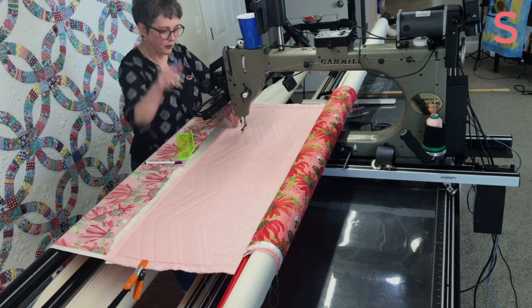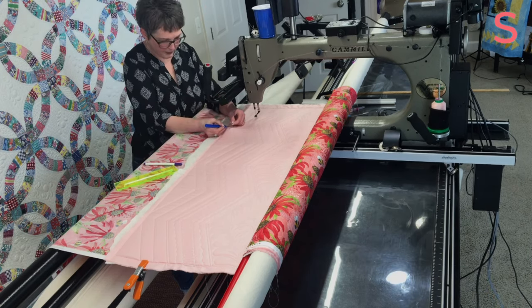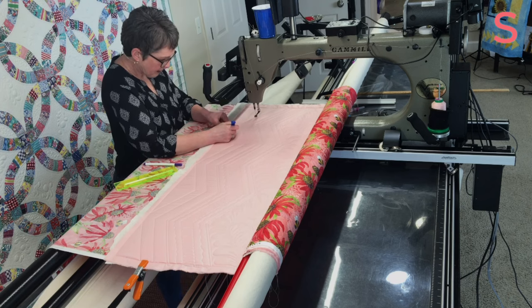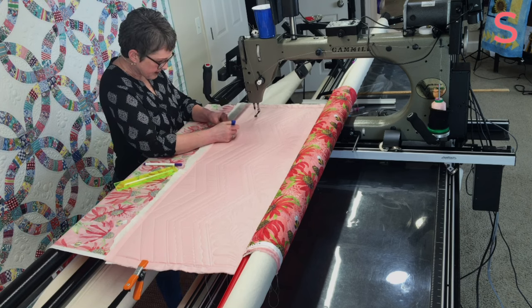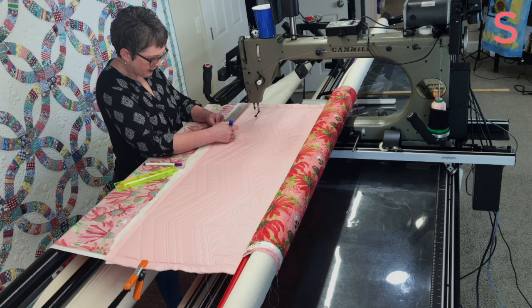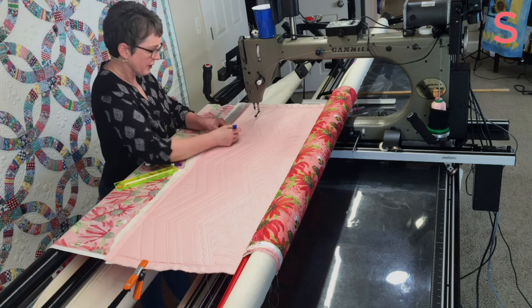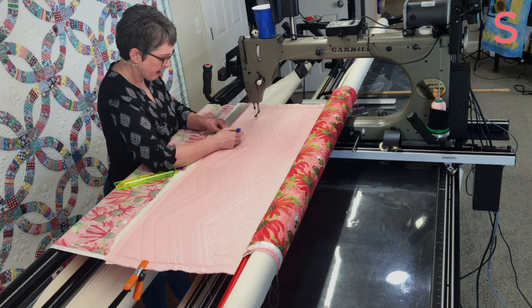This one is my own project. As soon as I thought of it, I thought that will be a really fun one to do with my YouTube friends because it's just a little bit different from what I usually do, and also a little bit different from what Wholecloth quilts typically are. And it is honestly an awesome way to make a gift quilt, is have a really smashing backing and a solid on the front.